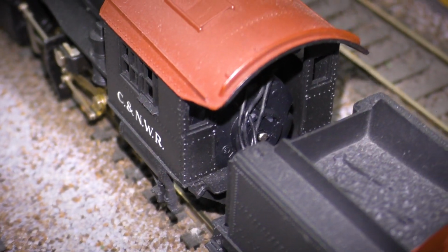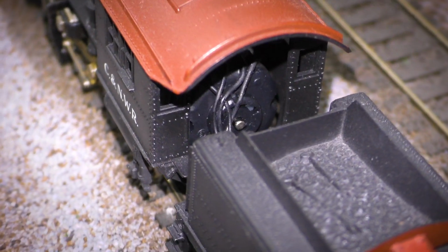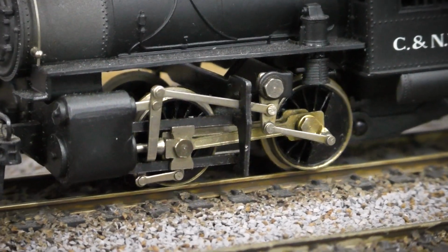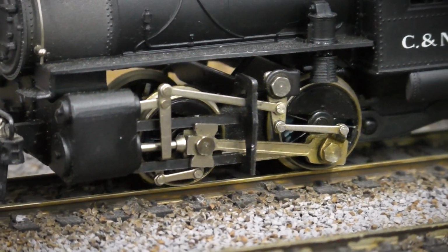The original motor on this one didn't run very well and stuck out the back of the cab noticeably, so I replaced it with a much smaller one from an IHC Mogul. I was concerned I'd have to change the gearing, but it actually runs really well at low speed.